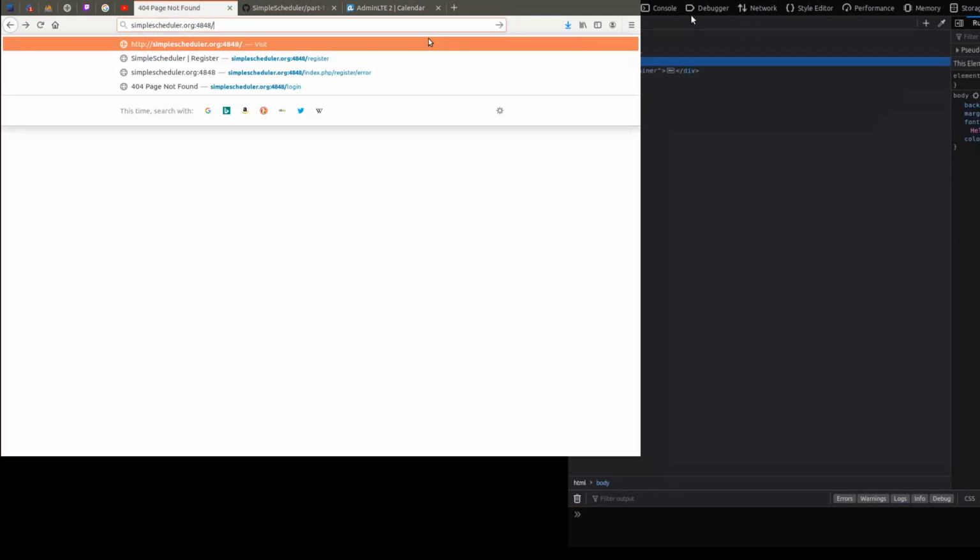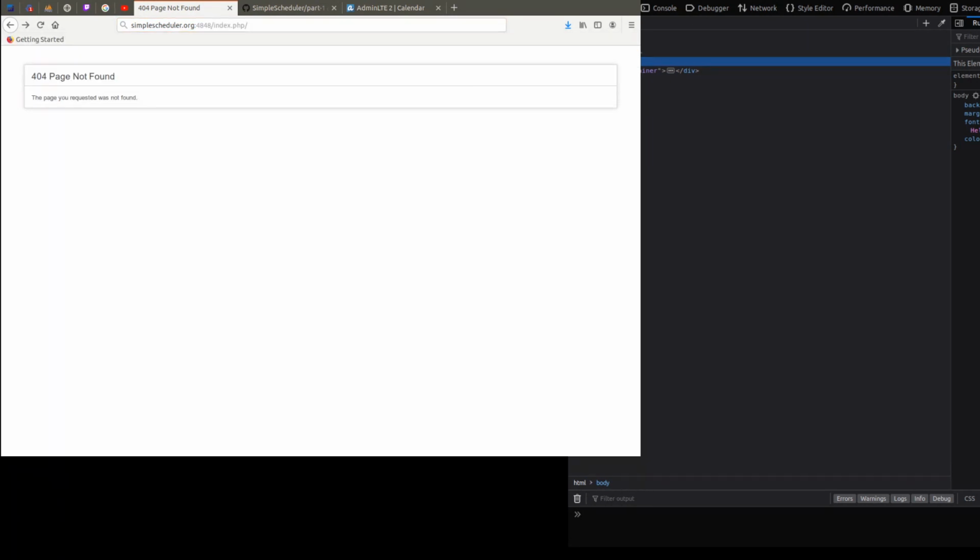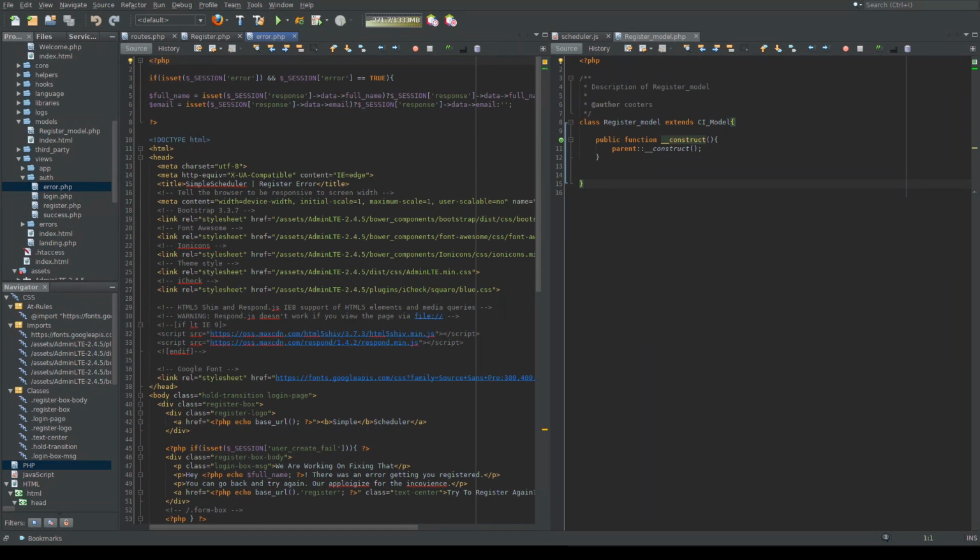So index.php, because I believe in the error file I have it set, yeah, so in the error once that was loading that way, so it's an issue with our routes, because here in our error file I have it set, if set error, where error is true, then it will go ahead.